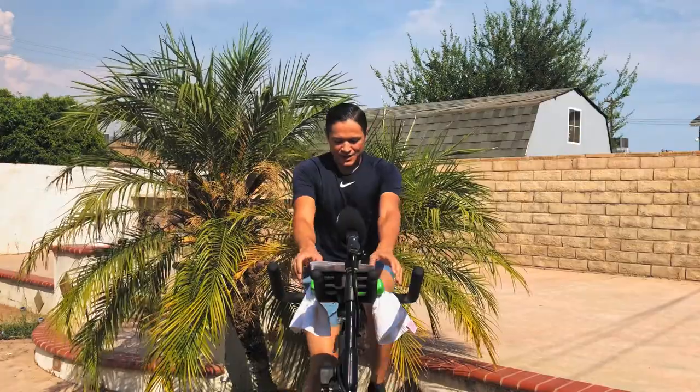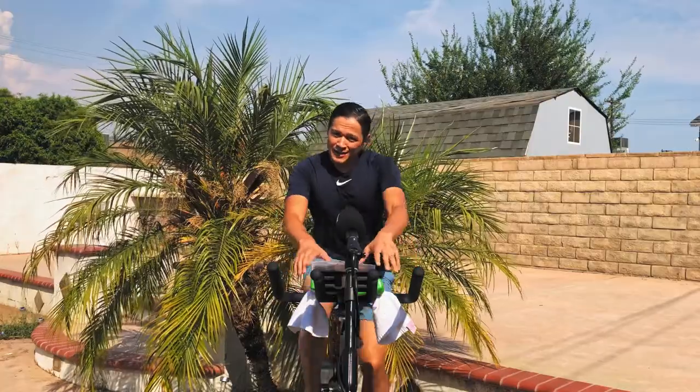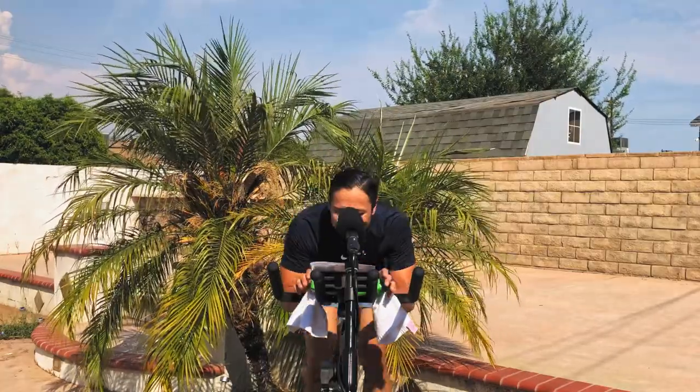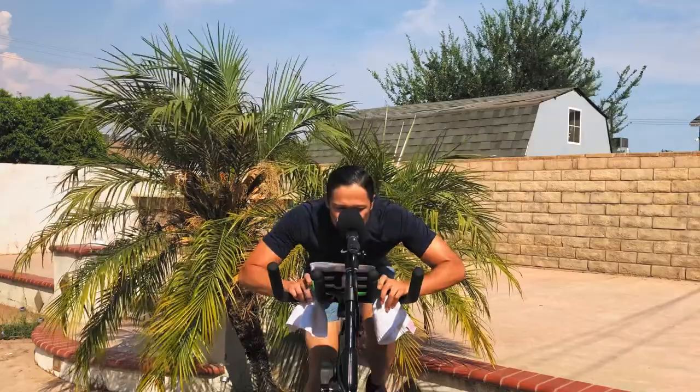Out. This move really gets your biceps warmed up and your triceps, as well as your core. That's what I love, not just sitting down and pedaling, but doing this upper body movement. Keep it going. 8 more. 4. 3, 2, 1, pick it up.